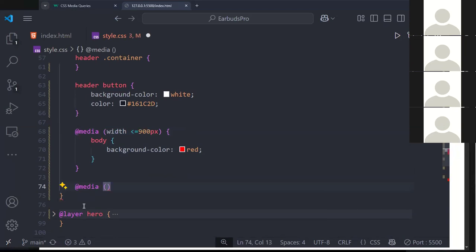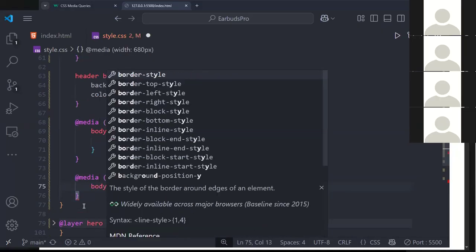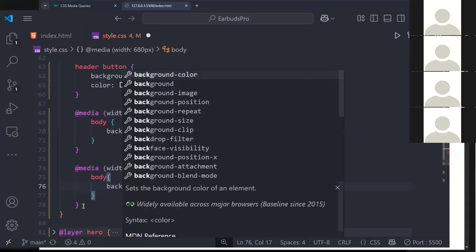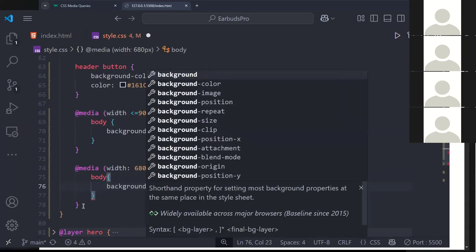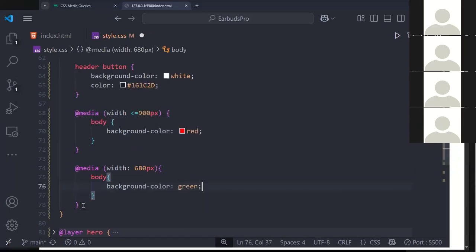So we just say width. Let me do 680. Then I say body, then background color, maybe to green, right?